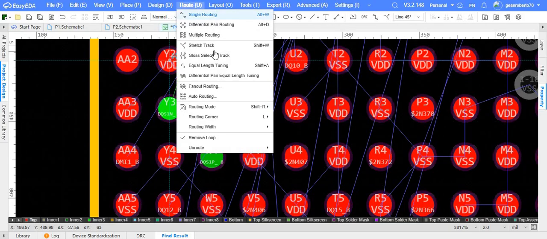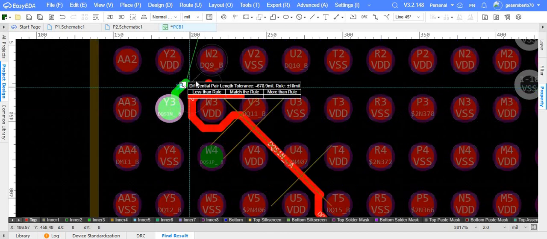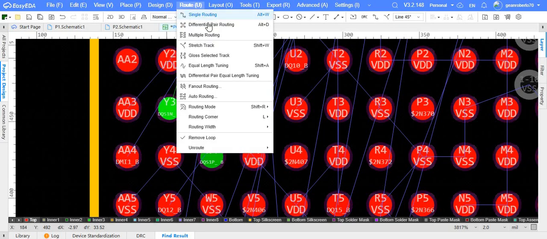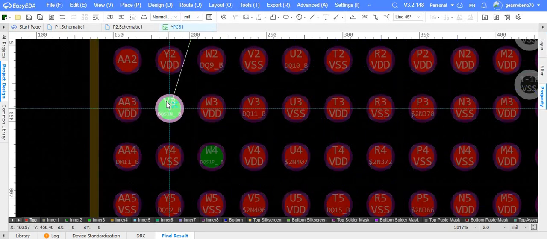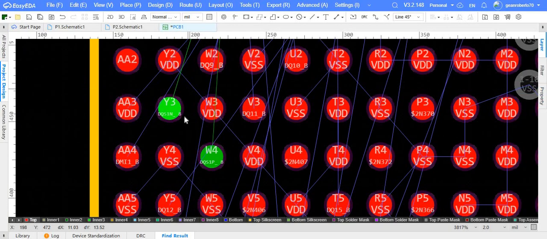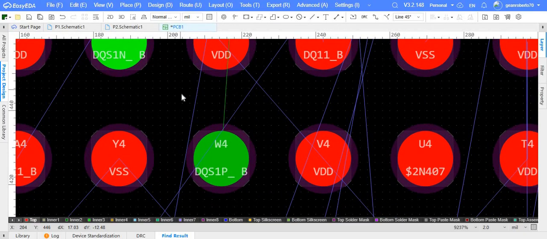Sorry, routing, differential pair routing. I committed a mistake right here. Let's do it again. Routing, differential pair. I selected two negative.